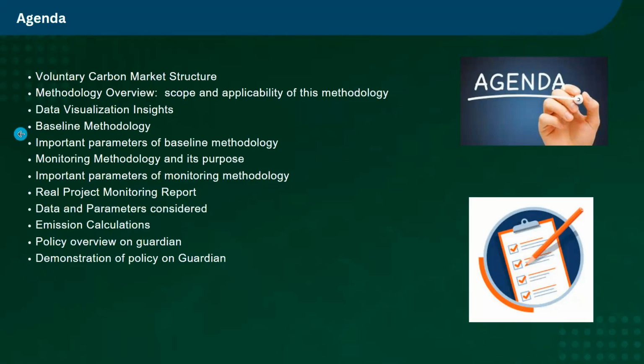Then we'll go through the baseline methodology. Every methodology will have some baseline. That is when, let's say, you're doing a project and you need to monitor certain parameters before the project activity actually takes place. We'll cover a bit on that, and then we'll go on a real world project and we'll see the monitoring strategy, the monitoring methodology for this. We'll talk about various data and parameters in the monitoring period, and at the end, we'll show you a lot of calculations and the real emission calculations of the greenhouse gases, based on which the carbon credits are issued. We are going to also give you an overview of those calculations.